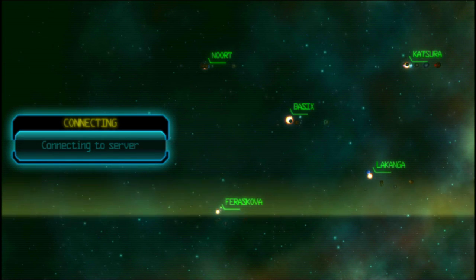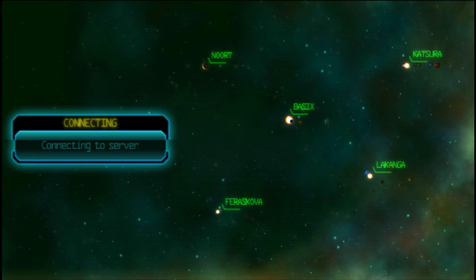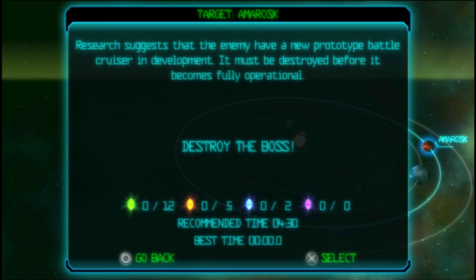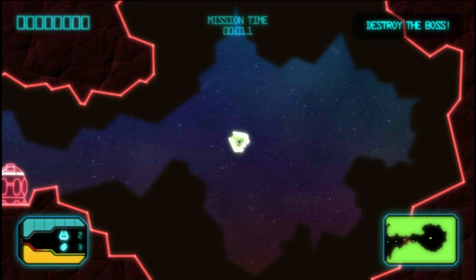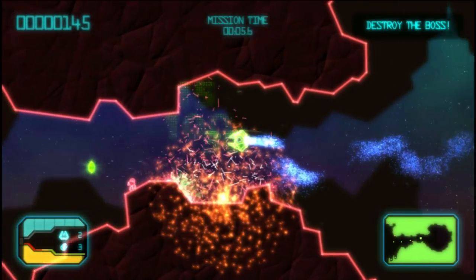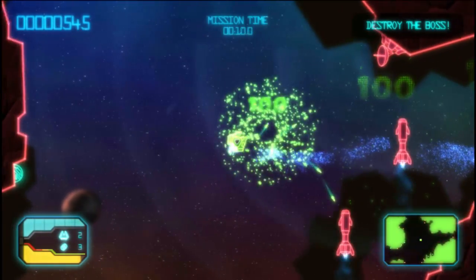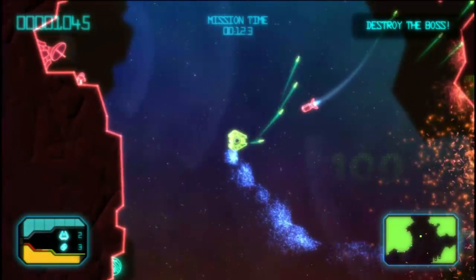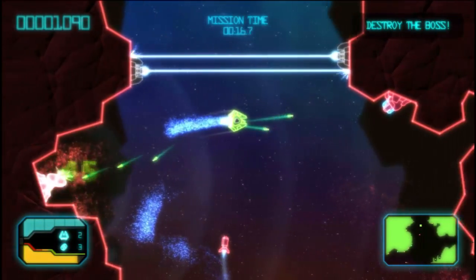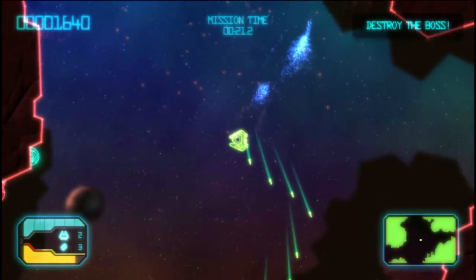And for some reason it connects to the server every time you finish a level. I don't know why it feels the need to do this all the time, but whatever. So we'll go to Amorosk, because it actually has a boss. I can't remember if Gravity Crash had bosses or not. Gravity Crash Portable, I should say. It's actually a shame that game got removed from the store, because that game was actually used to activate VHBL. And yeah, that kind of means your game is screwed.